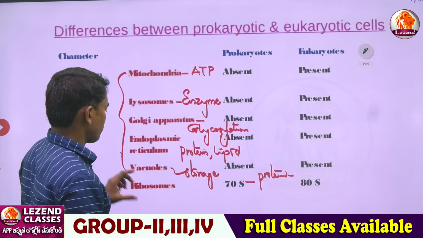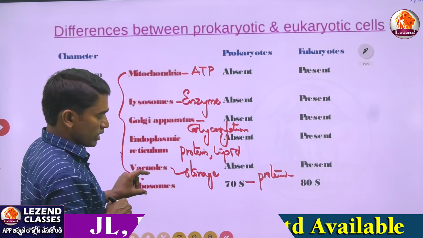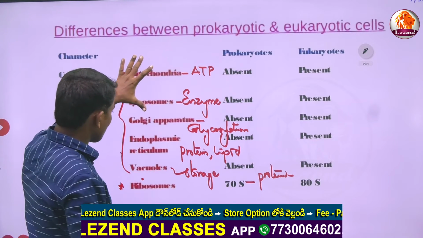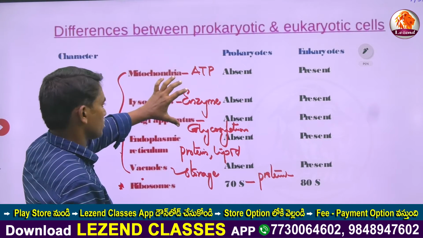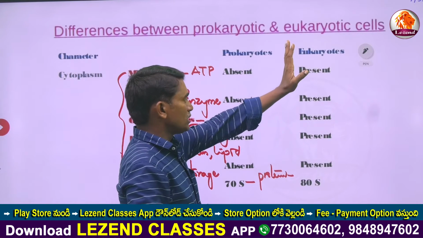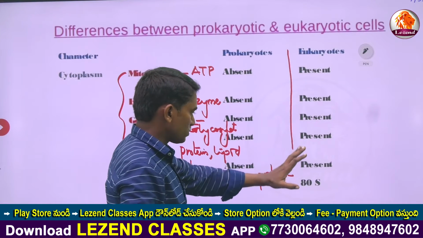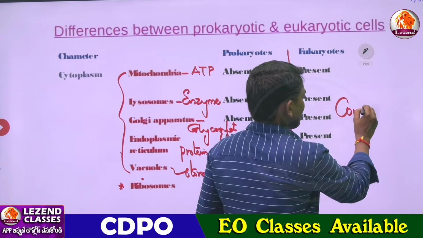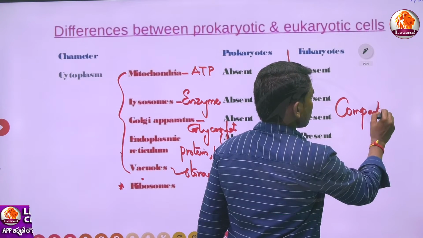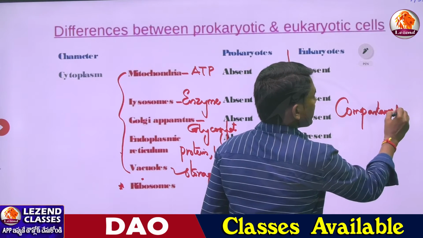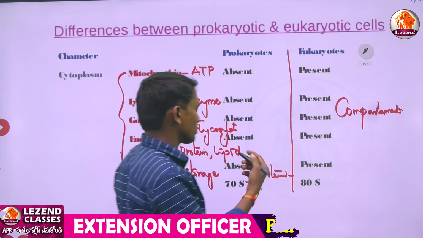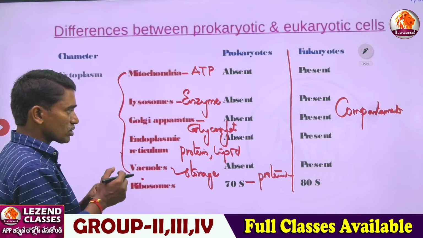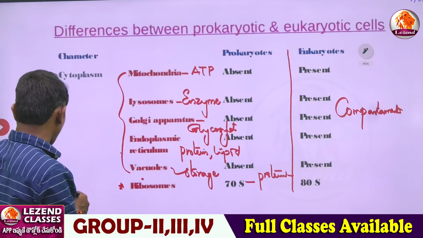So they are usually embedded on the endoplasmic reticulum, or sometimes they may be in a dissociated form, right? These cell organelles are absent in prokaryotic organisms, whereas in eukaryotes these cell organelles are usually present. Again, the cell is said to be compartmentalized. The interior of the cell itself has been divided into many compartments. Therefore, it is called compartmentalization. The necessity for compartmentalization is to discharge the functions in an efficient manner.